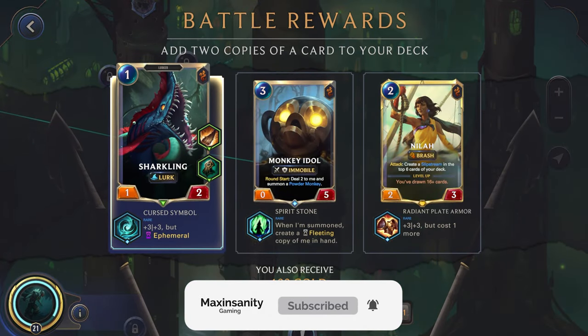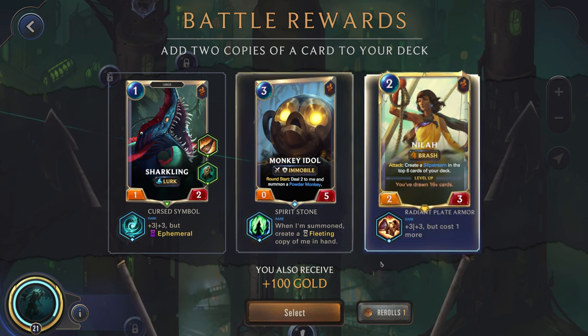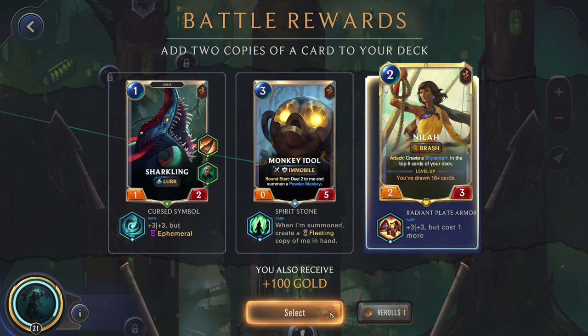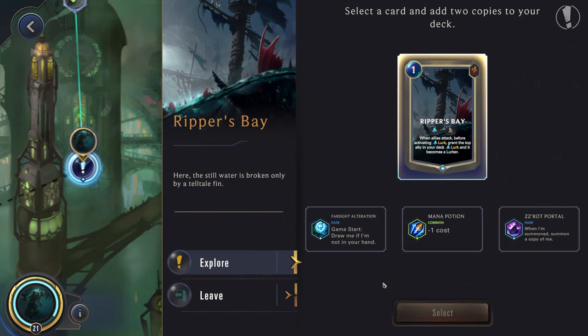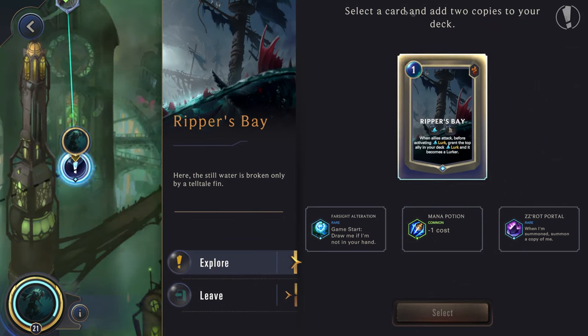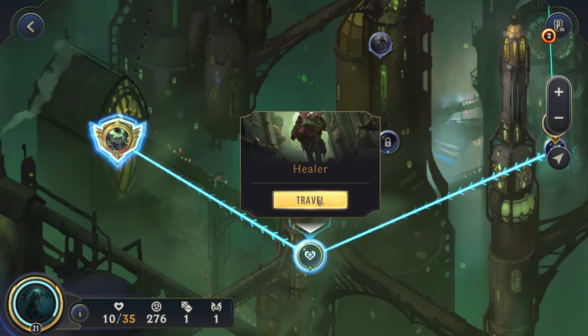Infomarl, 100% you don't want. Okay. Oh dude, we have to pick something. That's so unlucky. Cost 1 more, but 3 mana less. Fine, I'll take this one. Reaper's Bay. Okay, select a card and add 2 copies to your deck. Always in my hand. That's 1. Cost 1 less. Summon itself. Okay. Always in my hand is something that I like.